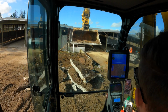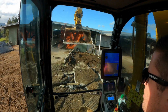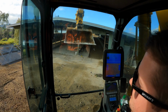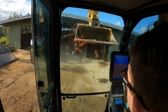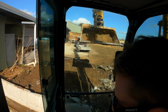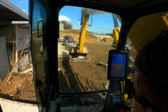Moved out of the way. Haven't felt like I've been very productive with this at all, so it's good that I've finally got it smashed up. It was sort of doing my head in a little bit. That's alright. Wasn't really getting anywhere and didn't want to damage the machines or hurt anyone, so glad I made some progress. Matt's going to try and get his end bits out. Sent Mitch away with one load.